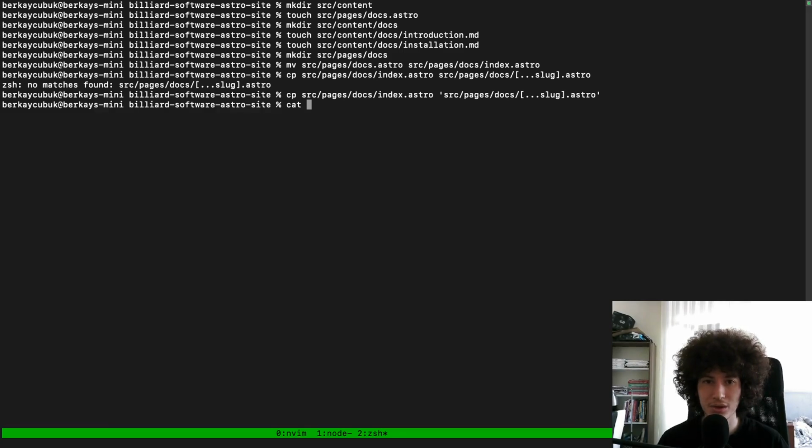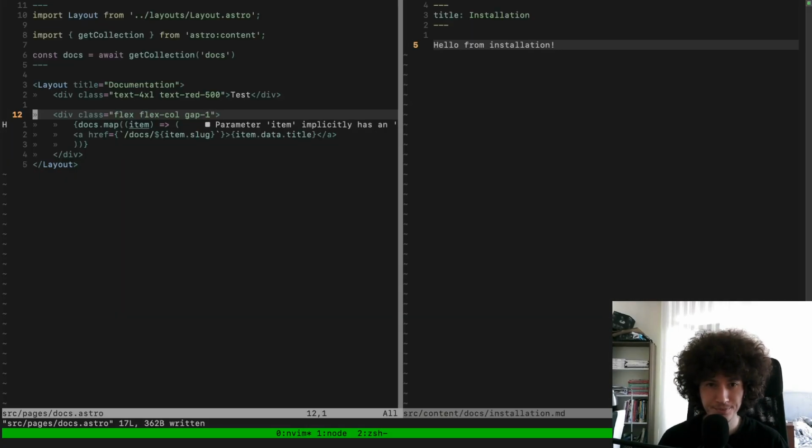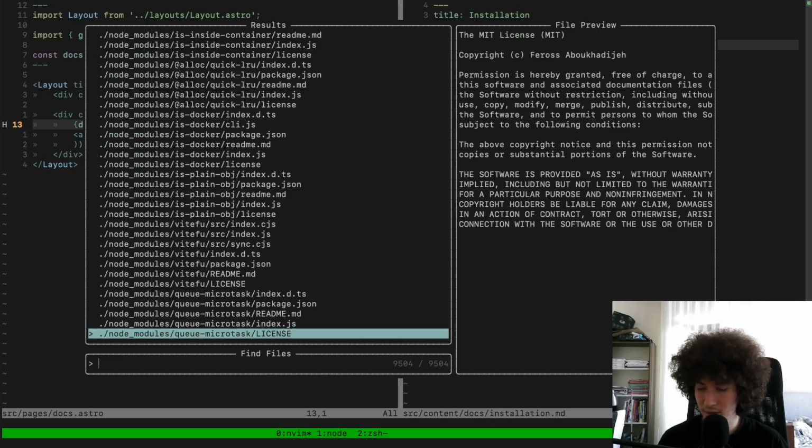Let's make sure it works. Let's see pages, docs. Okay, it's created, and let's go inside of it.